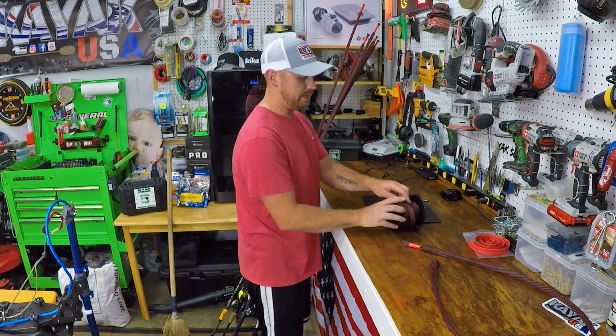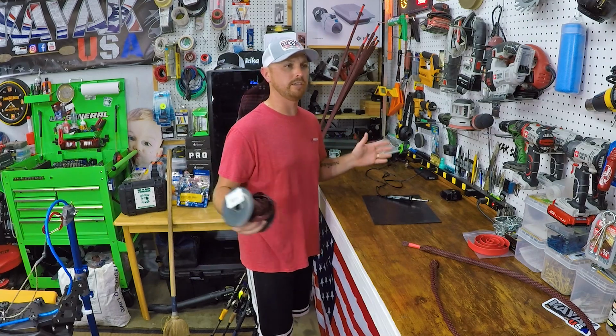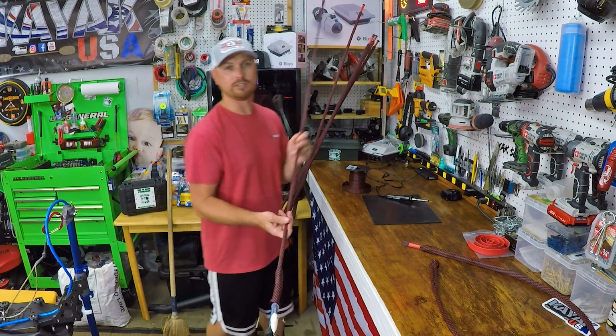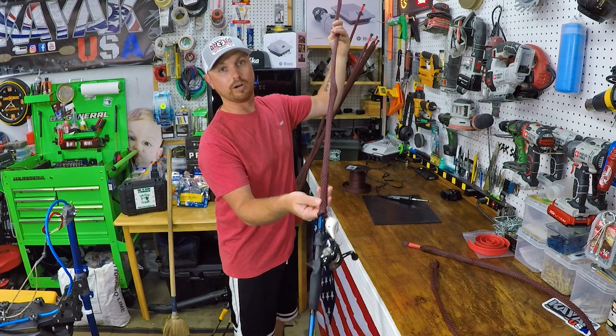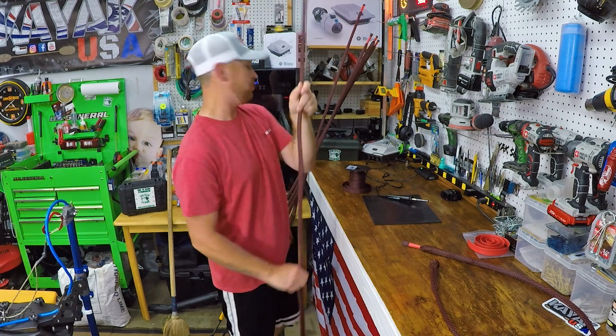So what I do is I usually pull off about 6 feet, and if you do it in 6 foot increments, you'll be able to cover most of your 6.5 foot rods. You know, your 6 foot rods, you'll be able to cover all the way down to where your lure hangs, when you hook it on your reel, like most of us do. And then the top is just heat shrunk.